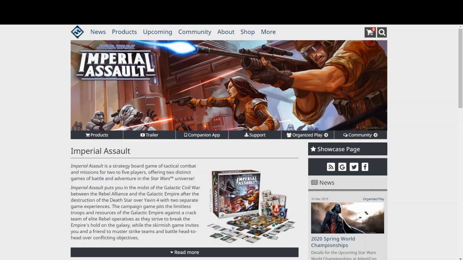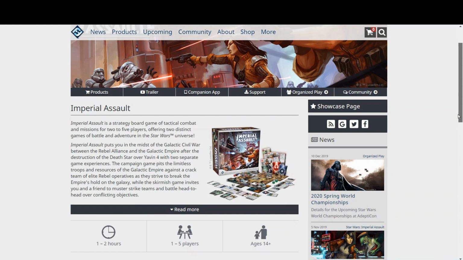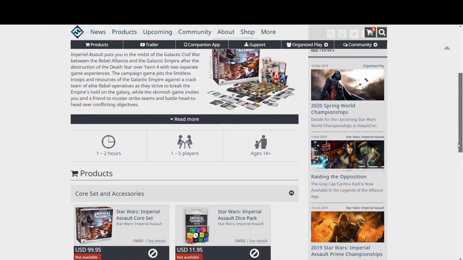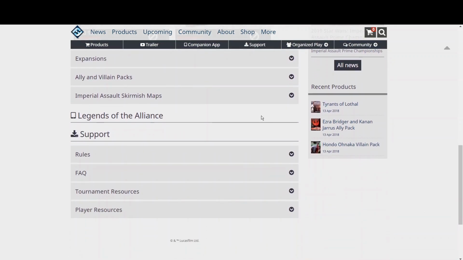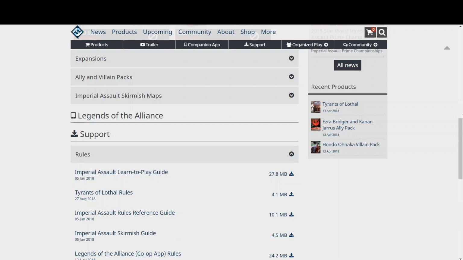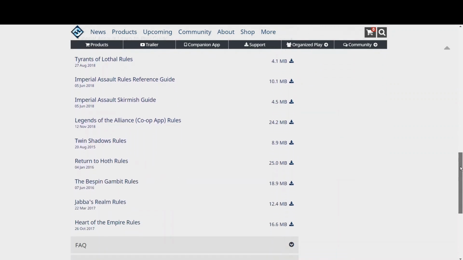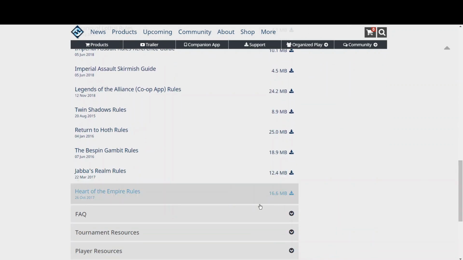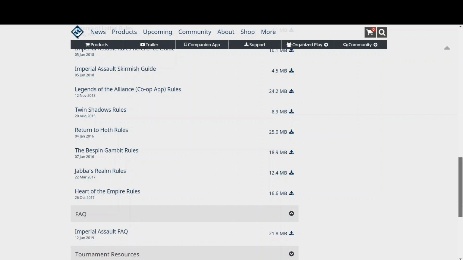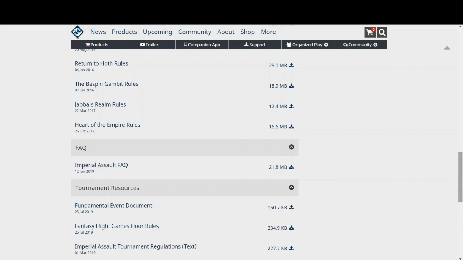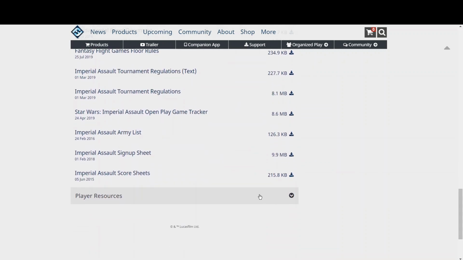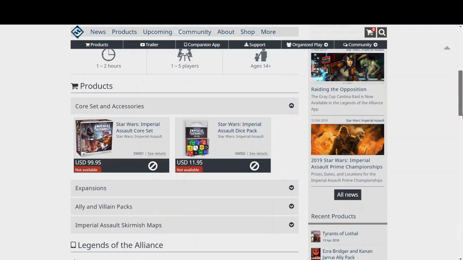This might seem very basic, but I think there are players that don't realize how many useful resources are on this page. Specifically at the bottom under support. Here you can find every rulebook that's ever been printed for the game, as well as the FAQ, which has advanced rulings and rules for specific cards and interactions. I use this page all the time when I have a rules question or I'm answering a rules question for someone else. You can't actually buy product from this page, I should just let you know.